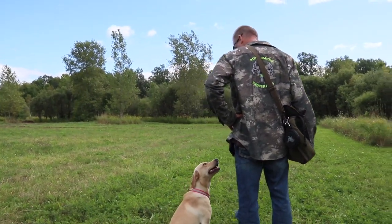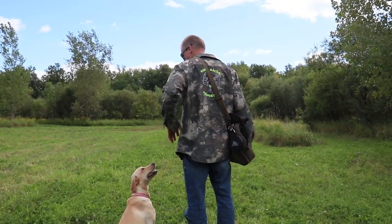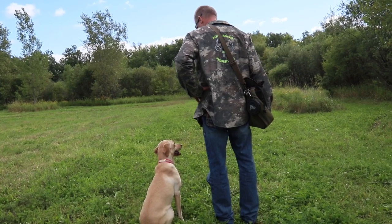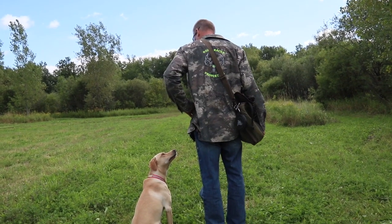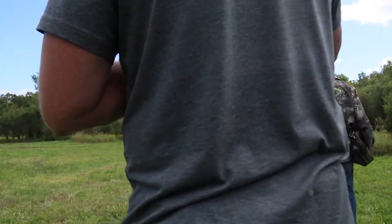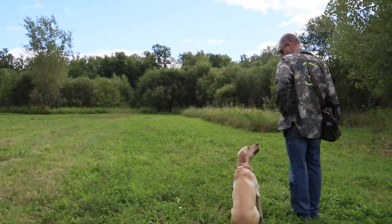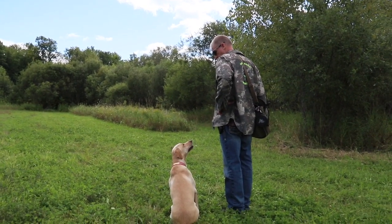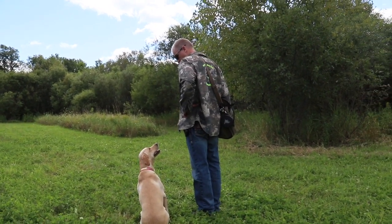Get out over the front of her, have her not watch you, have her look down the lane and commit to it before you send her. And then you're going to send her, and you're going to remember you're stopping her, 7 paces out. You're going to be hitting her with a whistle with your hand up. And then when she does turn around, you're going to pause, the exact same scenario that you just did with her on a stationary sit.